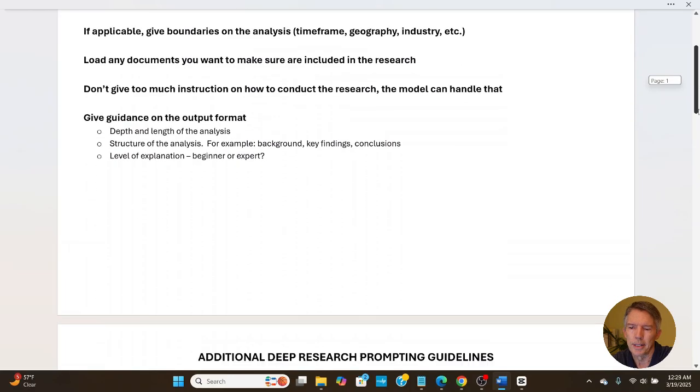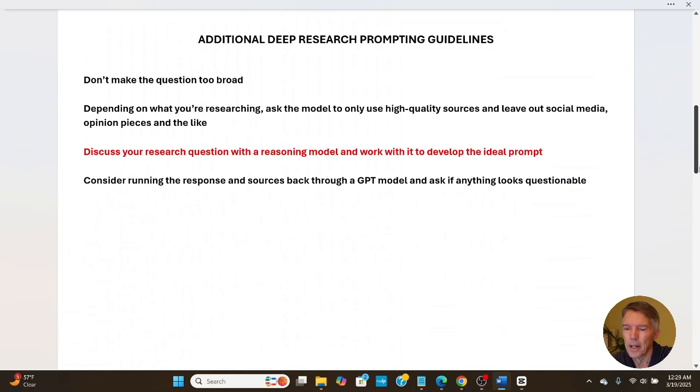So here are a few more tips. Don't make the question too broad or it'll give a pretty generic response. And depending upon what you're researching, you may want to ask the model to only use high quality resources and leave out social media, opinion pieces, that sort of thing.